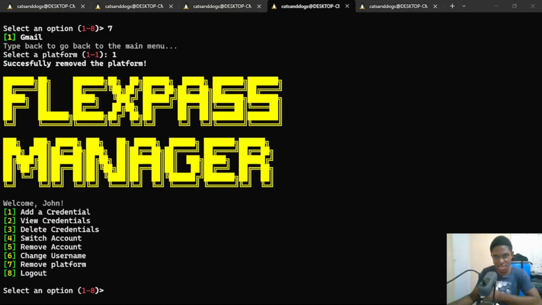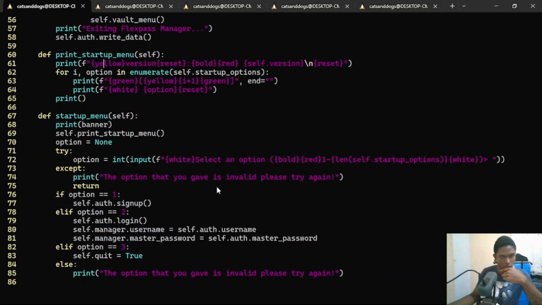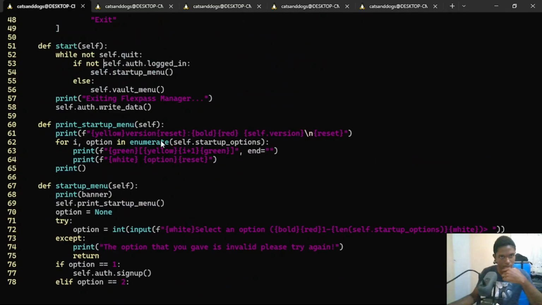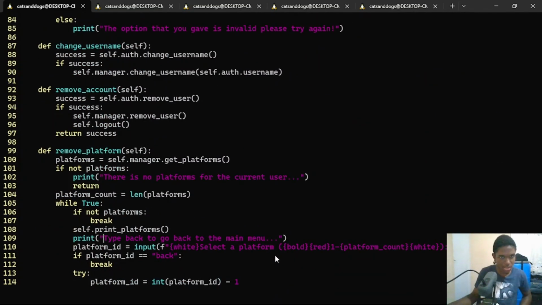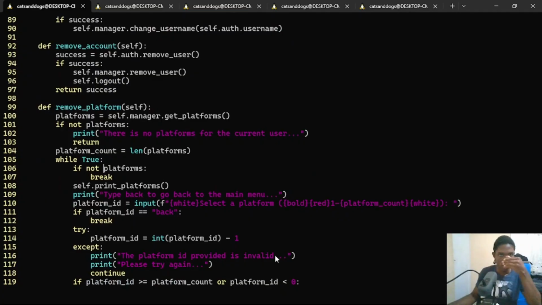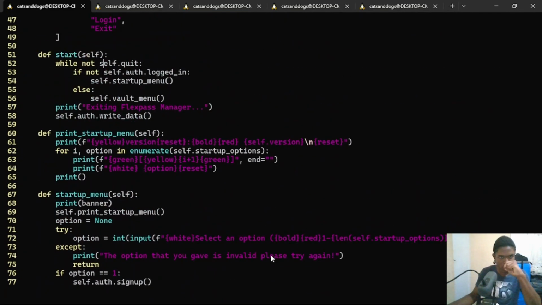Alright, so the last thing we need to do is implement the ability to change the master password. So how can we actually do this? So first of all, if we're going to do this, we will need to ask the user for the current password.